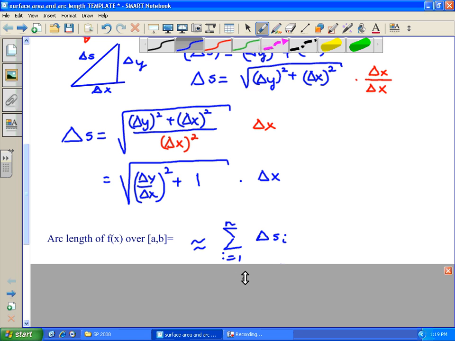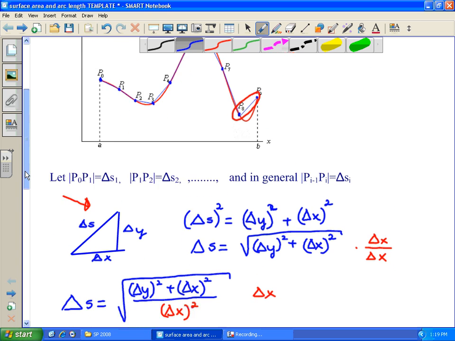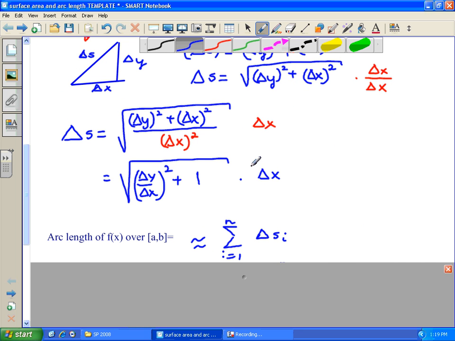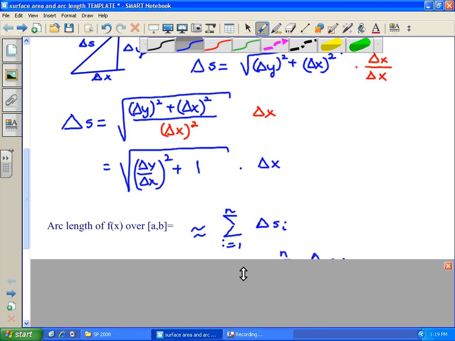So basically, we're applying a little trick there to bring in what we want. And by multiplying the top and the bottom by delta x, we didn't change the value of anything, so we could do that. So this was just one little interval there, one little line. Its length in terms of its x and y coordinates can be written like this. But we want n of those, right? So that's why I added n of those. And that's still an approximation.